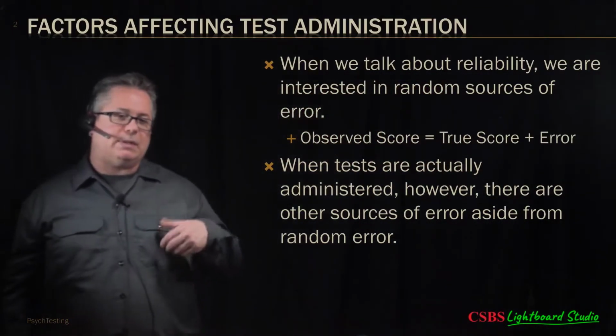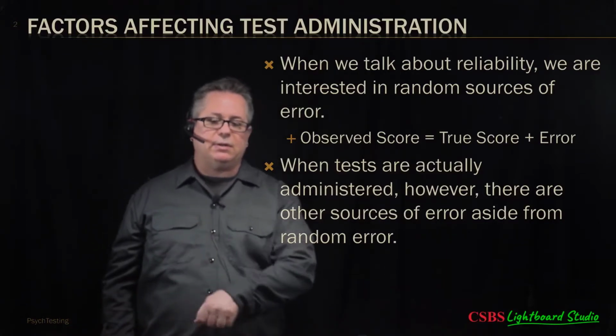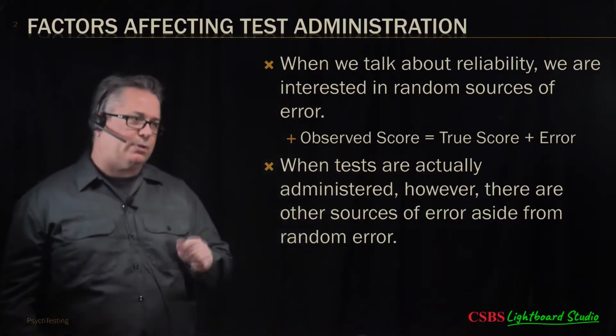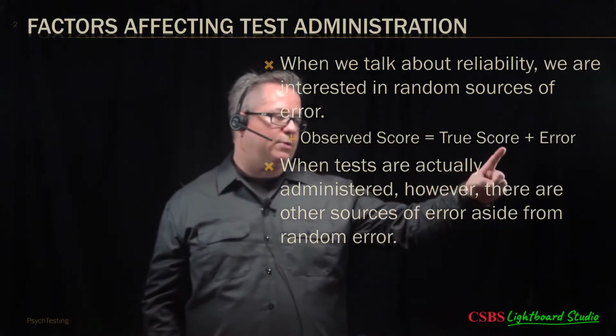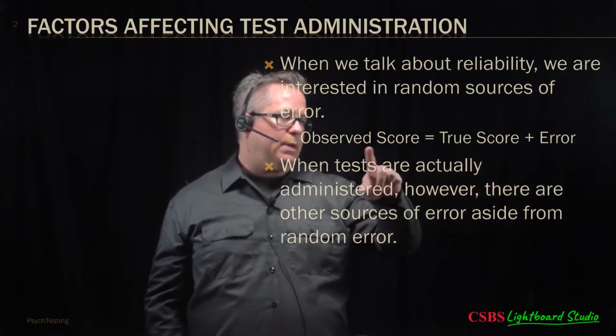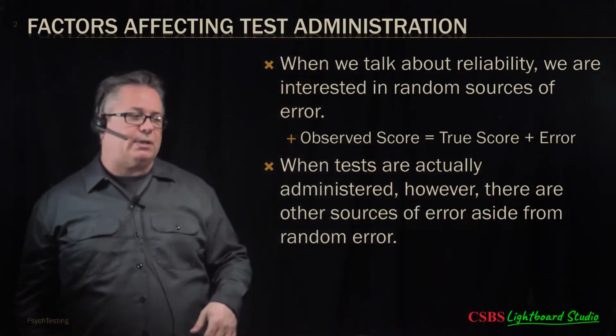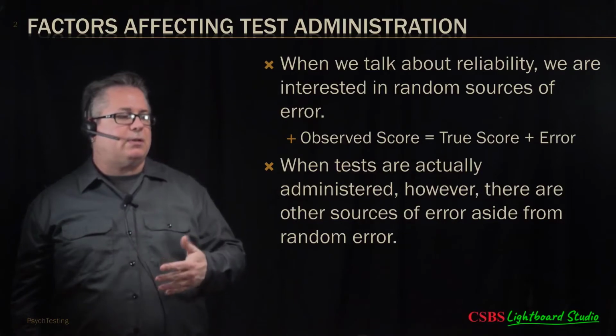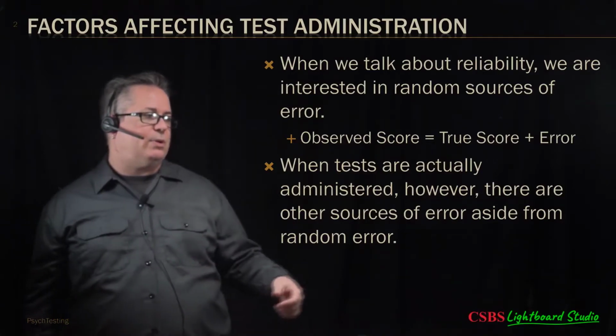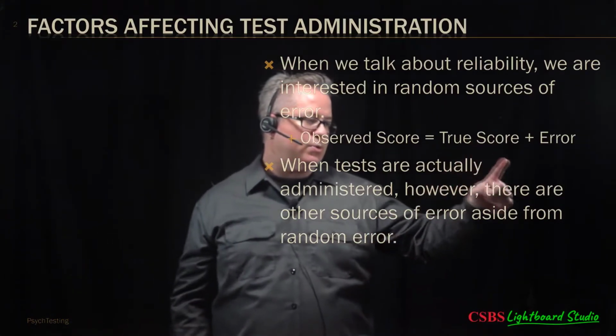We usually think about tests as being their own thing, that, you know, you're given the Beck Depression Inventory, you take it, and we can look at your true level of depression versus the error, and that's separating out the observed score on that test. And this is how it gets talked about a lot: the observed score is true score plus error, and we tend to focus on separating out the true score and the error.